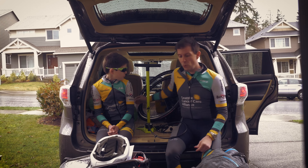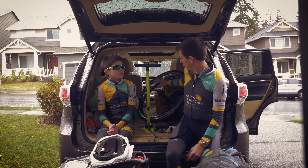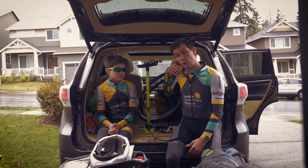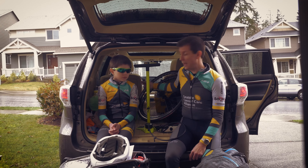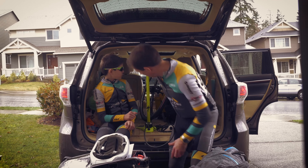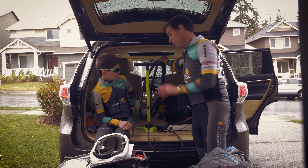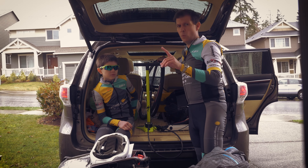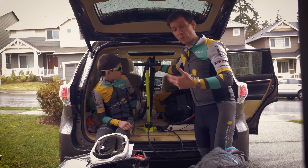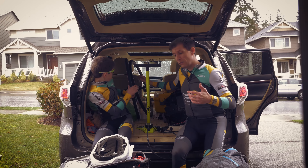There are a couple of other things we like to bring on every race — of course, an extra set of wheels. The Boogeyman and I usually only bring one extra set. This is set up with junior's gearing, but worst comes to worst I do have tools to change out the cassettes, or I can just roll with junior's gearing and spin out if we're going really fast. Obviously a bike pump too — I keep an extra bike pump here as well as one in the shop. They're the same exact pump and read within one or two PSI of each other, so I feel confident whether I pump up at home or on the road. Sometimes tire pressures can vary between bike pumps.